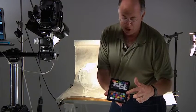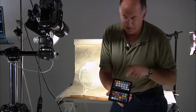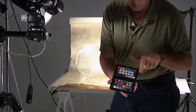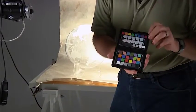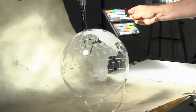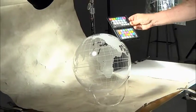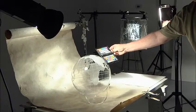The X-Rite color checker that is standard throughout the industry, and then the secondary part here that has the warming and cooling colors so that we can actually warm the shot up or cool it down by clicking on different patches. So we'll get that in the shot where it's getting some good light on it, get my cable release. I'm not worried about it being sharp or in focus. I just want it in the photograph.